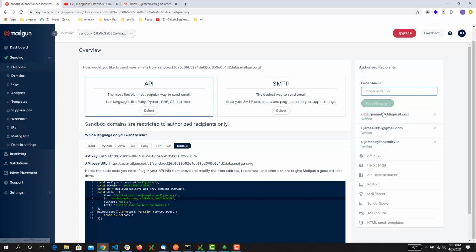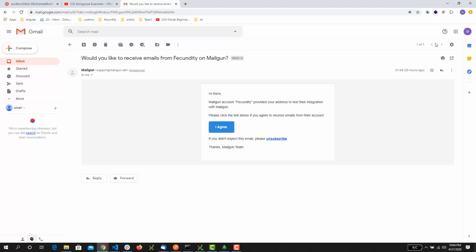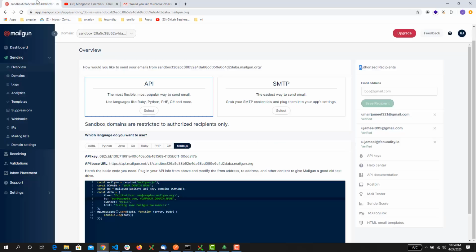These are the email IDs that I have added as recipients, and I have authorized and verified these email IDs. You can see that this is my email ID, and this is how I agreed that I want to receive emails from Mailgun. And this is the email ID, this one.